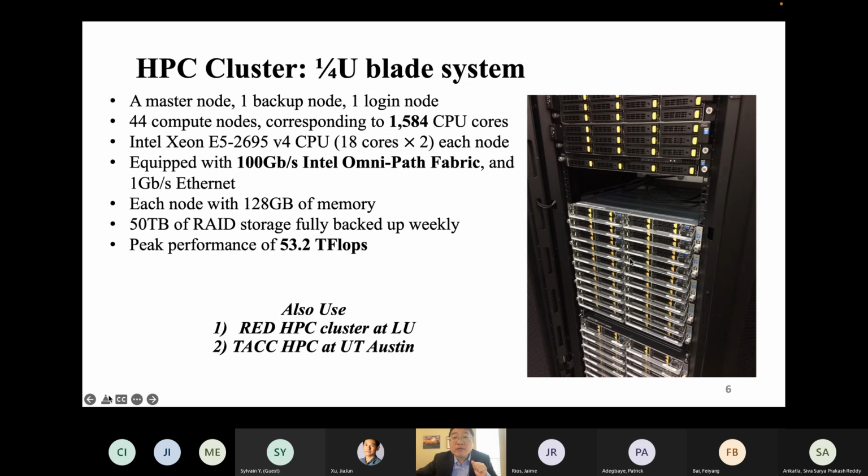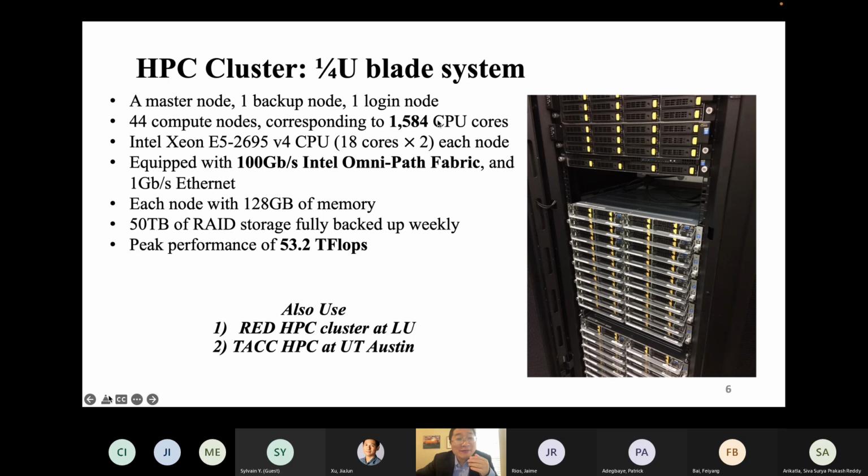So in the old times, this size of the cluster would take several racks, but due to this blade system, we have compact blades, so we actually pack everything in one rack. So this is a medium-sized cluster. Or maybe nowadays we should call it a small size cluster.